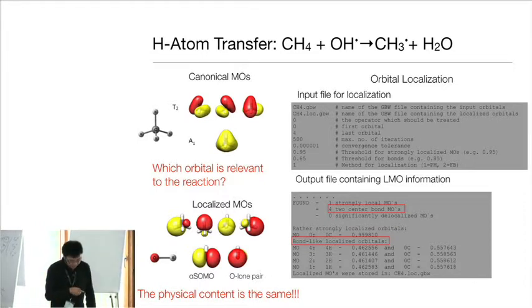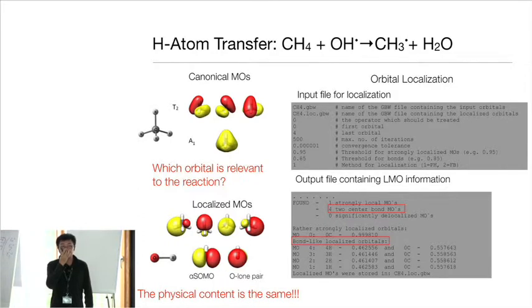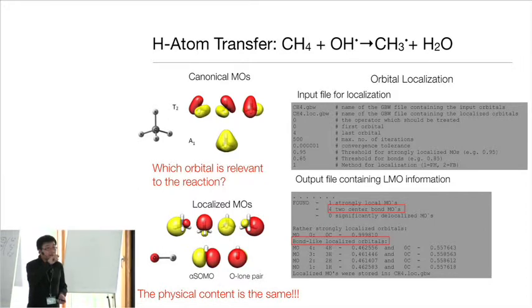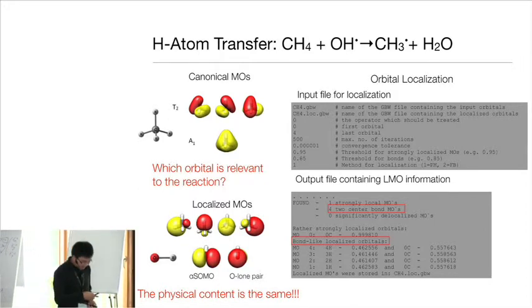The input I put here, I think, is quite useful for letting people know this technique. It's quite useful to interpret the chemical bonding of the molecule. And somehow you need to write a specific input for your ORCA dash log, and this is your input, the name of your GBW file and output GBW file, whatever is here. And for the sigma bond of methane, we found the localized orbital, the carbon one at the four bond center, the sigma bond that I show you. And now we know the players of this game, and then we try to understand the reactivity of them.